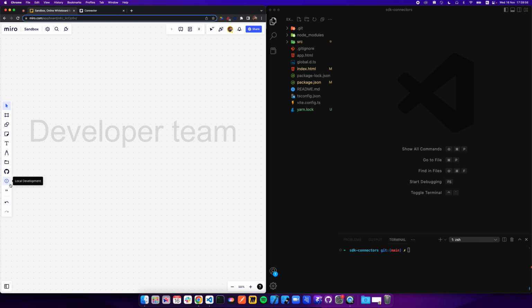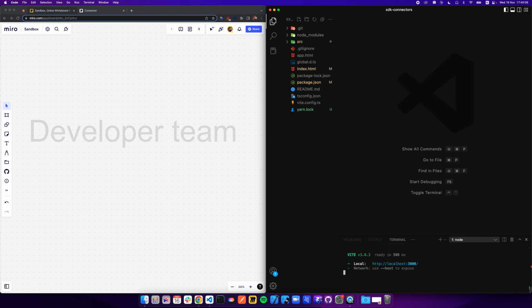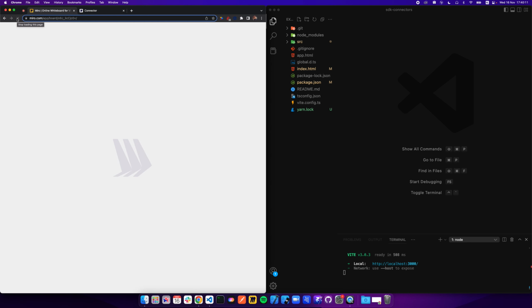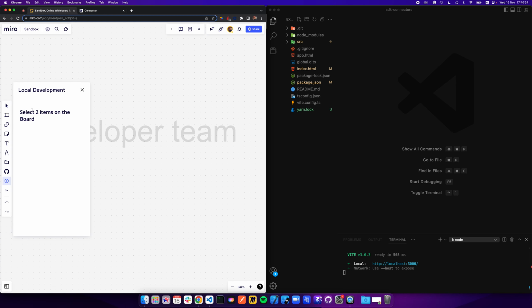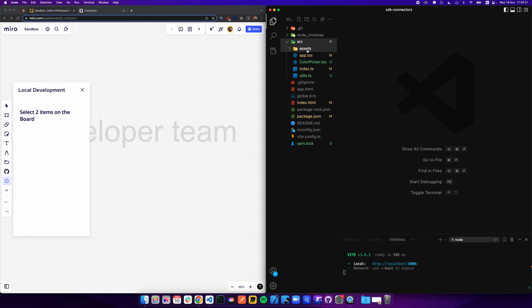And I have this one called local development, which will just tap into any localhost 3000 app that I have running. And I don't have that running yet, so I'm going to start this using yarn start. I'm just going to refresh this board so we can make sure that it's loaded correctly. One more moment. And now that it's loaded, whenever we click this, it will load the app that I have created. I'll take us through the code very quickly and show you how it works, and then we'll dive into some other use cases on how this might be useful.